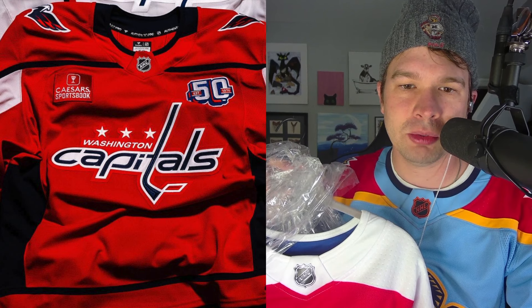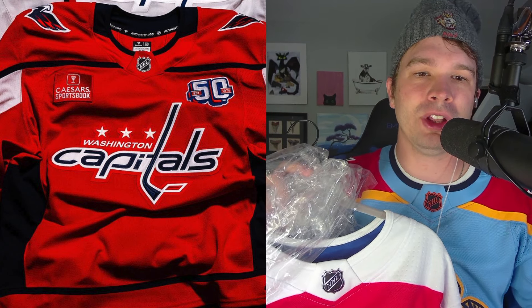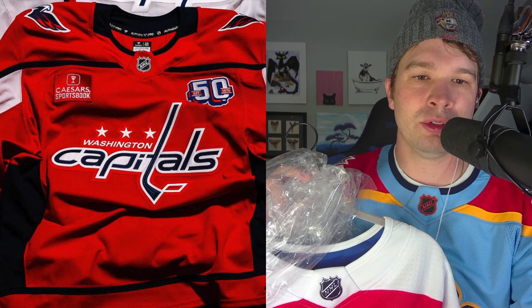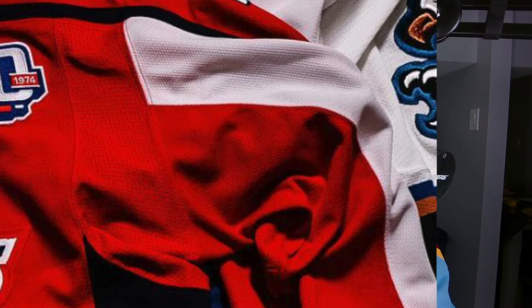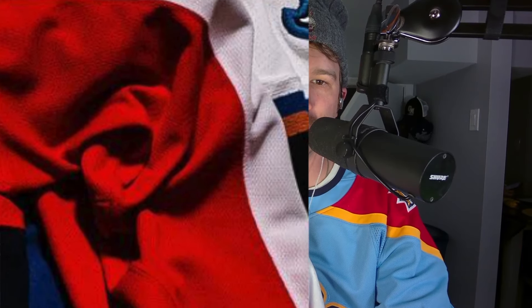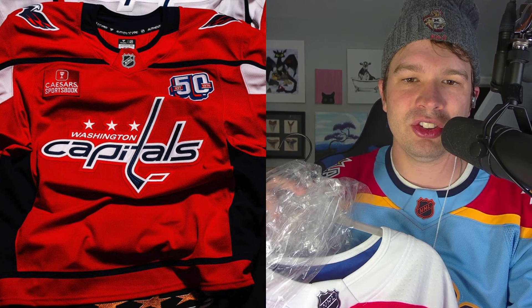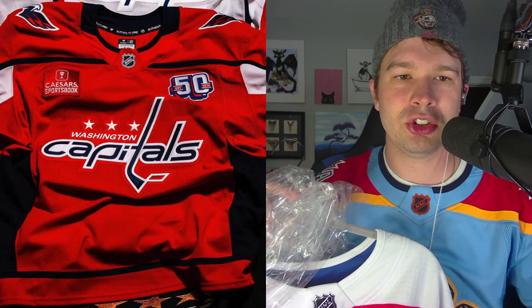We get a little glimpse of some other material aspects, like the crest. It looks like they have some of that prime green beveling on the Capitals logo. It also looks like they have some interesting material combinations for the piping stripe that goes down the arm. And look at the shoulder patch — you have that prime green beveling that we had on our latest Adidas jerseys that everyone was raving about. So this is super fascinating.